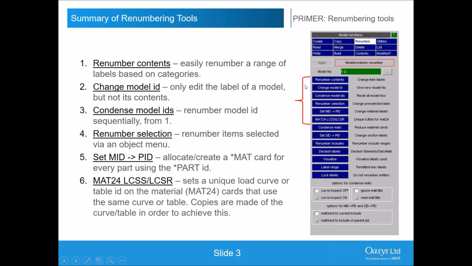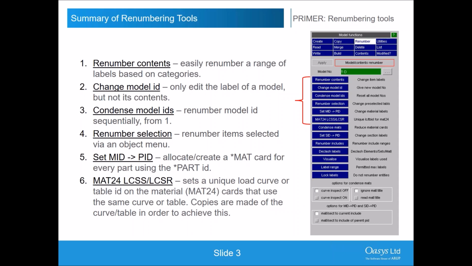I'm going to give a brief summary of the list of renumbering tools we have. Renumber Content allows you to easily renumber a range of elements based on their current ID, and on top of that, you can choose to renumber based on the keyword type as well.